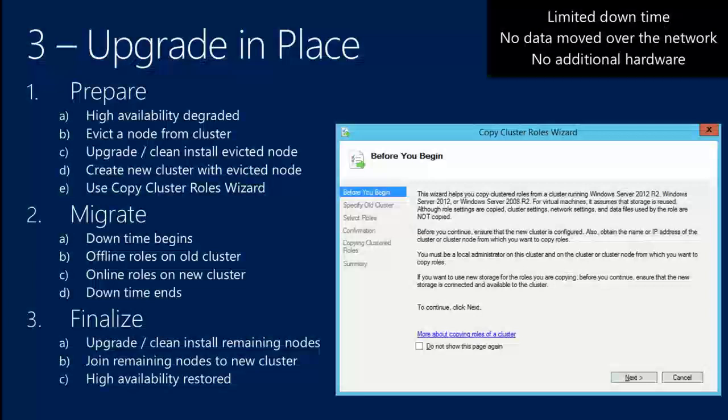Upgrade in place. Okay. Now this stuff is getting trickier. You don't have the extra hardware. You tried, it would take too long, but you have a two-node cluster. By definition, you have to have two nodes. One node can probably take the load. You'd be kind of overloaded for that time. And if you're running off a single node, that single node is what we in the cluster business like to call a single point of failure. So it's a risk. But there is a potential for having absolutely no new hardware required in this scenario, short downtime as we did before, and you don't move anything over the network.